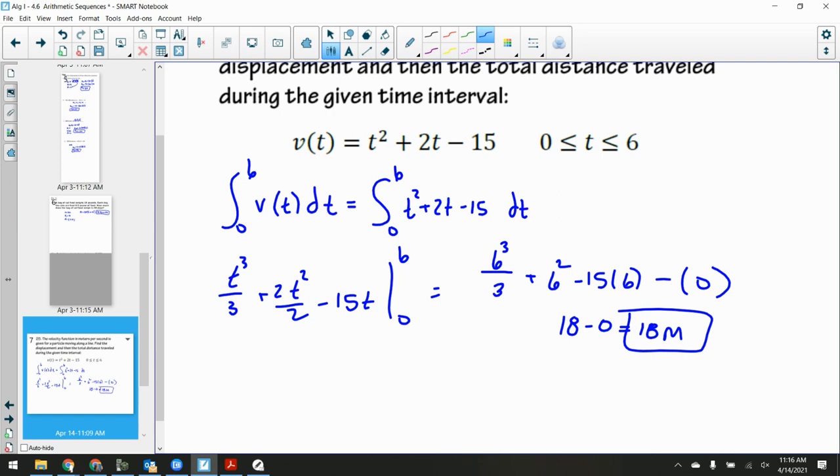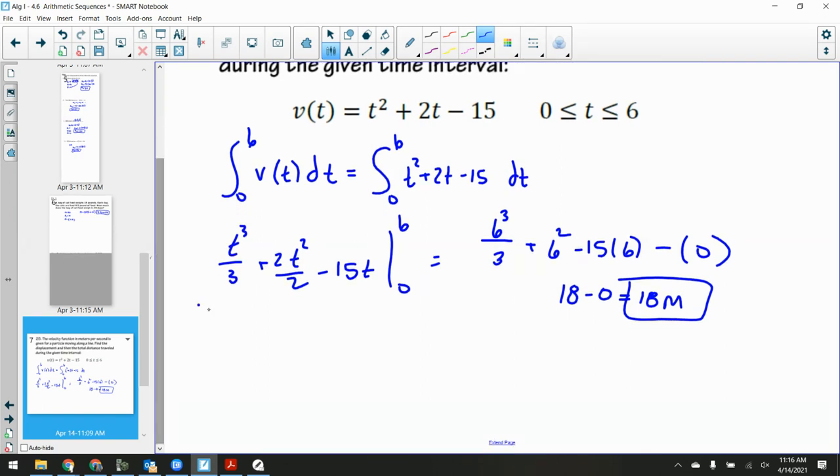That's just displacement though. That's the easy part of it. The hard part of this question is, what's the total distance traveled? Now remember, displacement just gives me the net change. Like right at the end, at 6 seconds, where is it in relation to the starting value? Could it have gone forward? Could it have gone backwards? Yes, that's the issue here. So we have to figure out where it's going forward and where it's going backward.